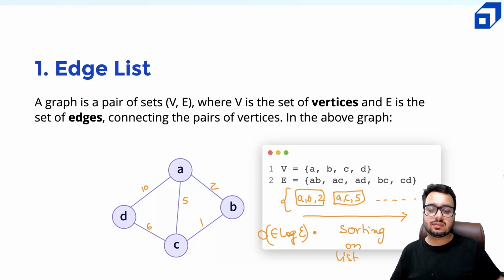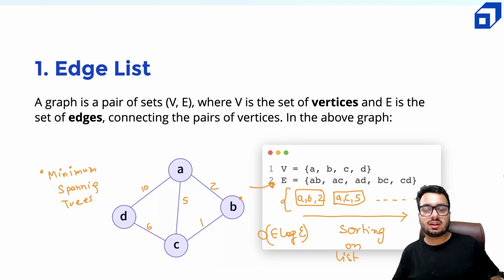So this kind of algorithm is actually helpful when we deal with a topic called minimum spanning tree, right? When we are building a minimum spanning tree algorithm, we need to pick edges based upon weight. So in such an algorithm, we will go with the edge list kind of representation, right? So this representation is also useful, but it depends upon the algorithm. What kind of operation do we want? Do we want to get neighbors of a node, or do we want to sort edges? If we want to sort edges, then edge list is the representation that we will use.